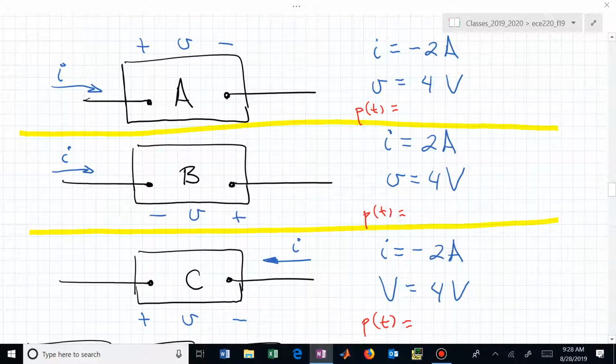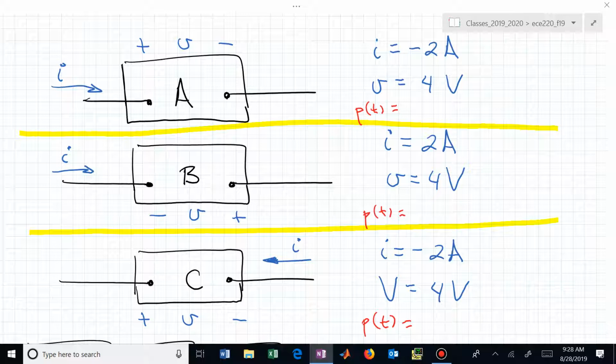Do you have an answer or some answers? Let's talk quickly about maybe one of those. Initially, let's just use the passive sign convention to find the formula that we need to be using. And that has to be done before you even worry about what the end result is, whether it's absorbed or supplied to the rest of the circuit, the power. And I ask you for supply or for absorbed.